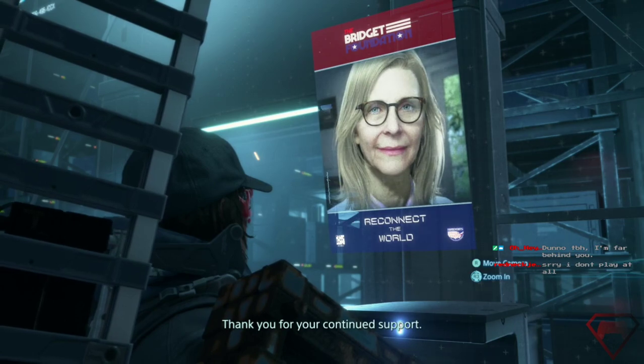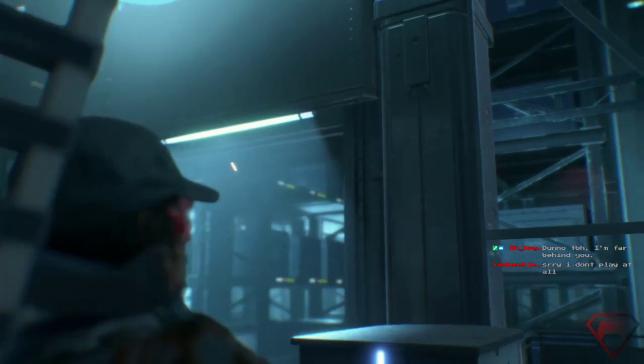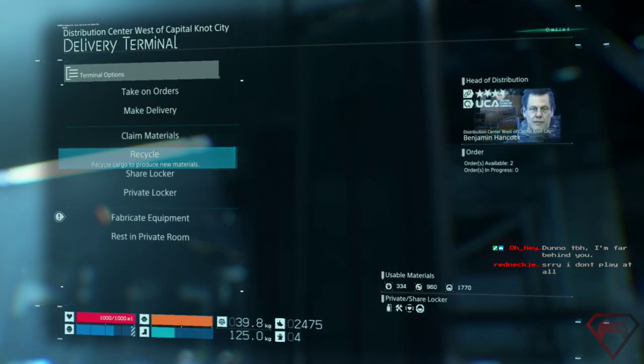Oh, that happened. Yeah, there you go. New materials are now available at the distributions. Okay, so we take all of the stuff we pick up, we put it in recycling, and it becomes stuff that we can use to craft our equipment.